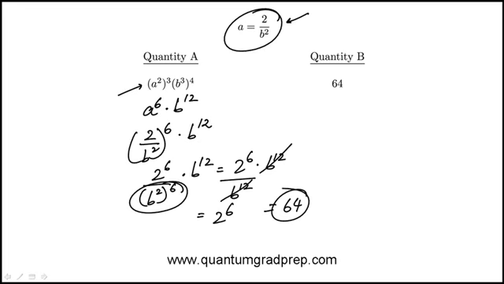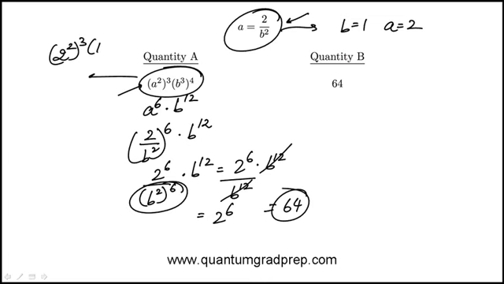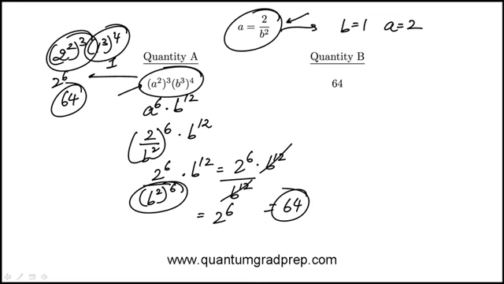And the third approach is using numbers. I mean, you could say B is 1. In that case, A would be 2. You compute this expression. So it would be 2 squared to the cube, 1 cubed to the 4. This is just going to be 1. That again becomes 2 to the 6th. That's 64. Now, that's only one value. If you're using numbers, you have to use at least 2.